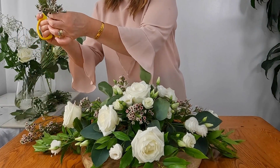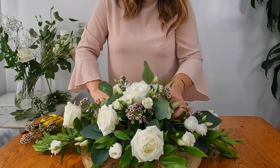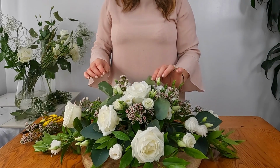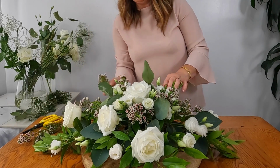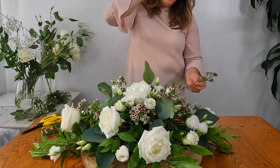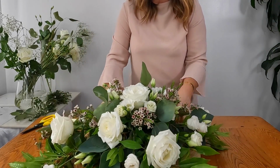So again, I think she's a bit long, maybe a little bit too thick, so I'm just going to trim some additional foliage off and just nestle her in here like so. So you can see that they both slightly stick above the main rose, which is absolutely fine, and we have some foliage here as well. So I'm going to take my other pieces and just work my way around the bottom of the display underneath the Eustoma, but between the foliage.